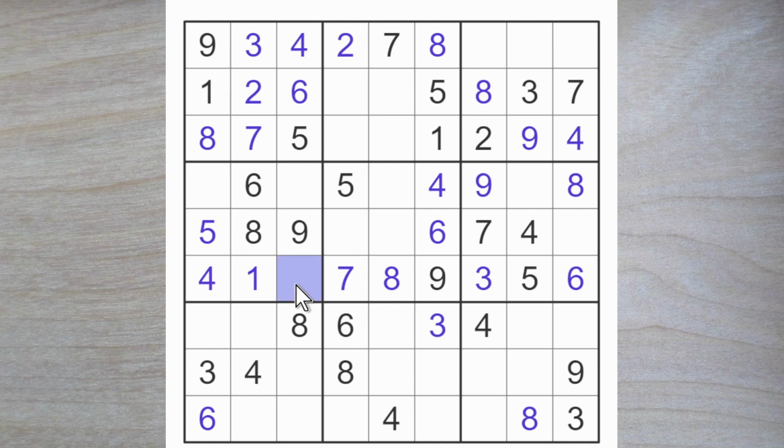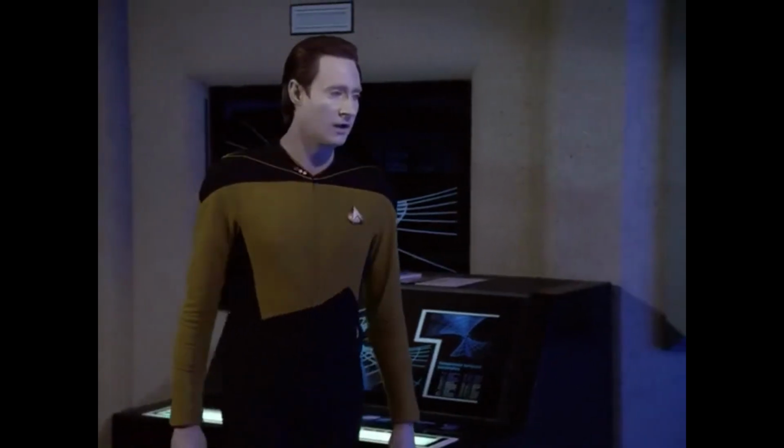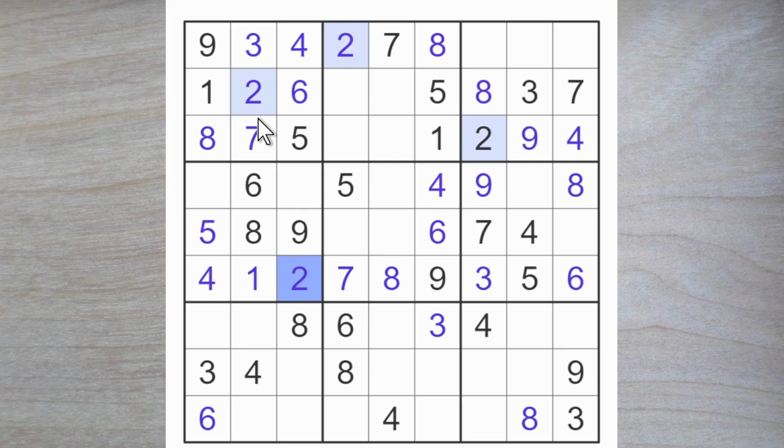While I'm thinking about that, I might as well plug this gaping hole over here, and that needs to be a 2. Will that plug the hole? Theoretically, yes. So now we got a 2 blocking down and down. Here's a 2. And we have a 2 blocking across here and down here. So another 2 goes here. Now it's clear that this is a 2 and this is a 1. So these have to be a 3 and a 1 now, leaving one square only, and that's a 2.